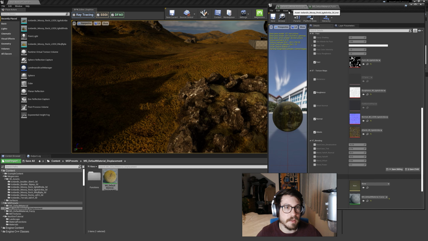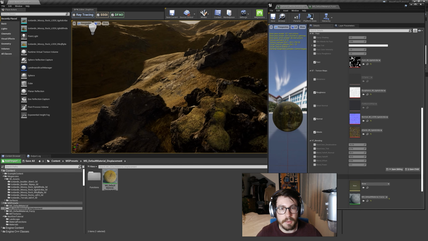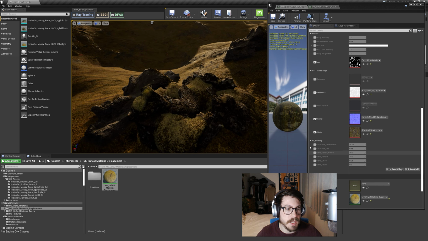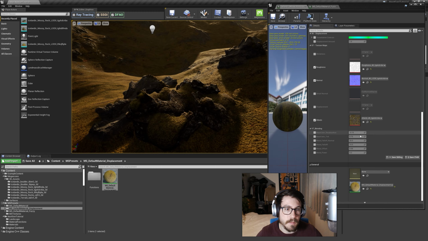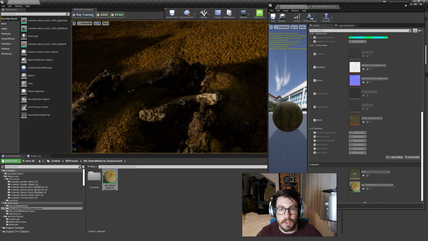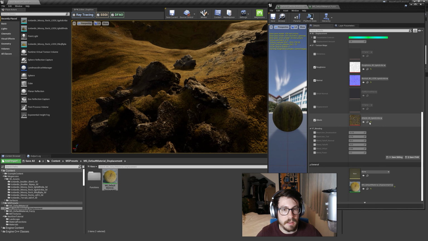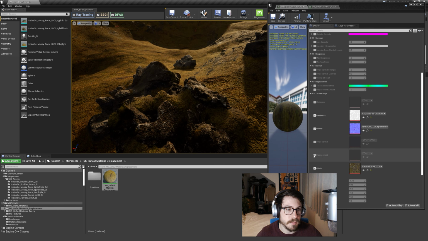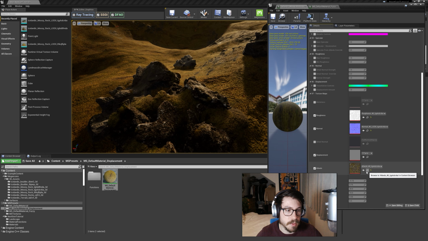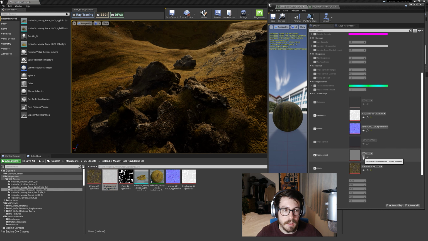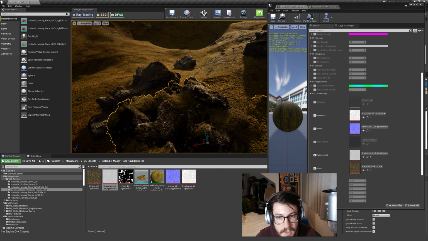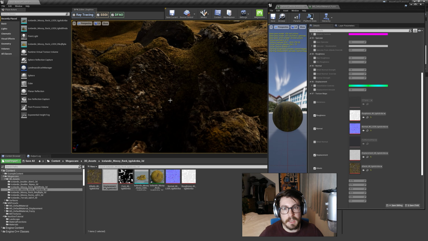The fuzzy shading is a bit of a weird one. I don't always like how the fuzzy shading works, so I'm inclined to just switch this over to the displacement one. Of course, you could do the fuzzy shading and the displacement both together. And with displacement, we would of course need to assign our displacement map. And the displacement, I think we haven't actually used that yet on meshes.